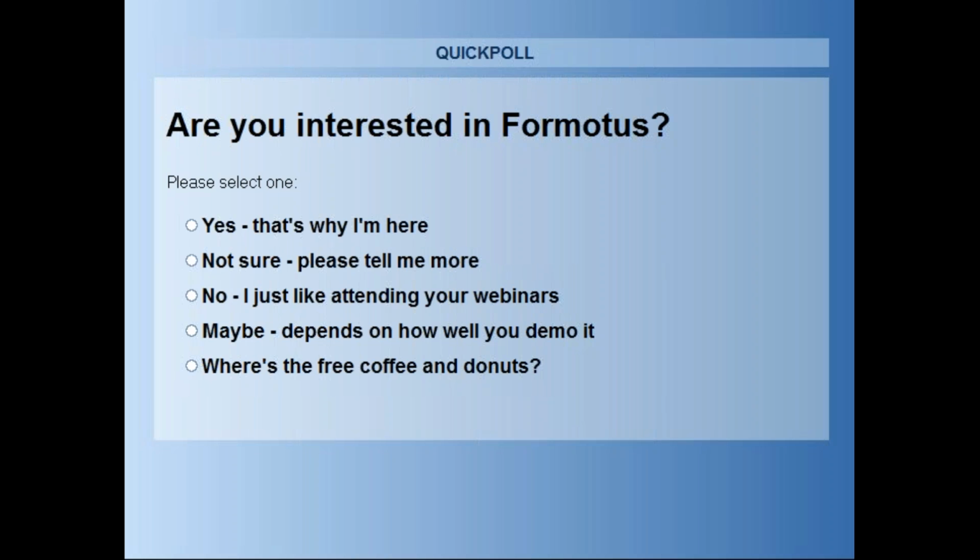I see some of you are interested in free coffee and donuts. Well, I can tell you that we tried. However, my router had a very hard time figuring out where the free coffee and donuts were supposed to go. So unfortunately, all you get is this fancy schmancy presentation and demos. So sorry about that, those of you who wanted free coffee and donuts.